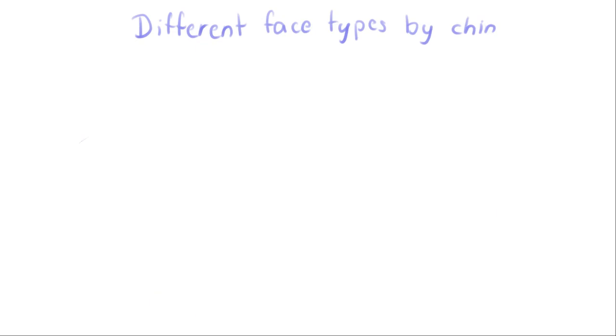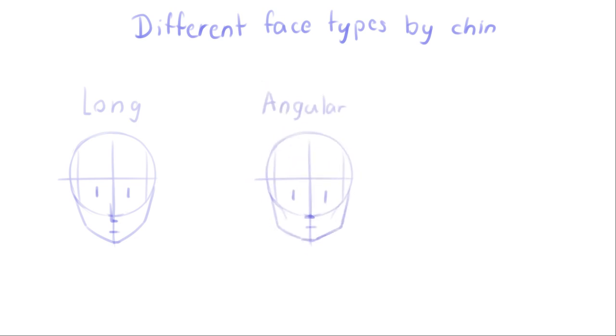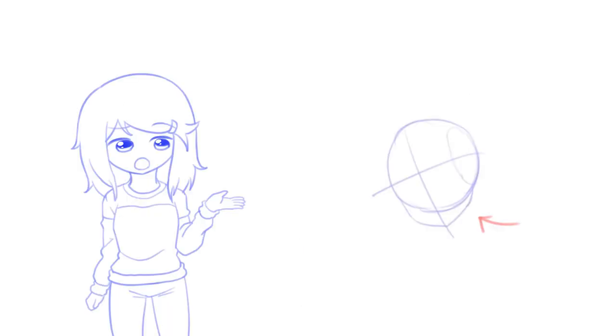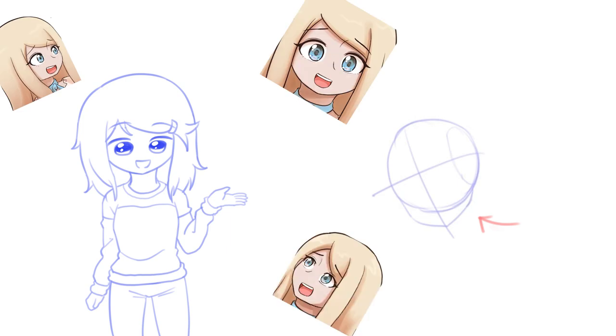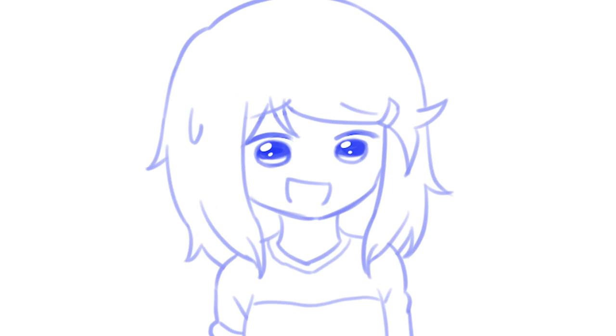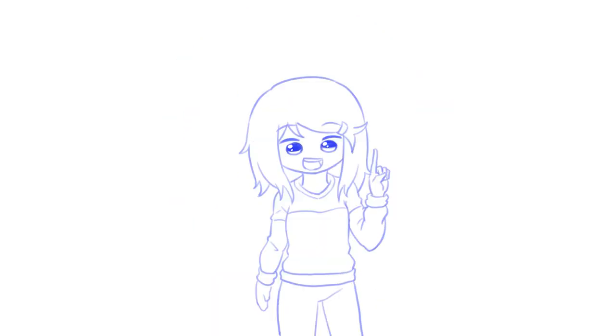If your character has a longer face, you probably want to draw the chin longer. If your character has a very angular face, you want to draw it this way. And if your character has a rounder face, you can draw it like that. So as to why I draw Cheryl's chin this way, it's because that's how her chin looks. So the chin's probably going to be a little bit hard to draw, I'm not gonna lie. But we're starting to get into the more interesting part.